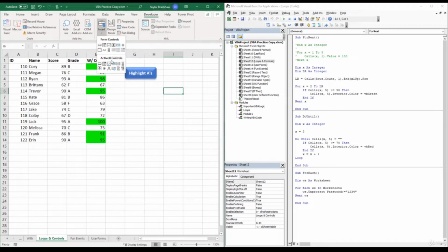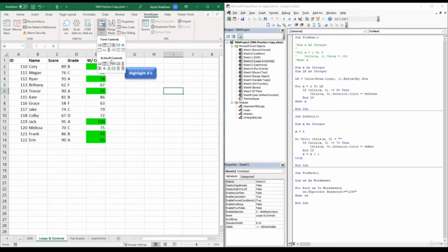And the ActiveX controls share similar options, but just a few more. Form controls are geared more towards working just inside of Excel, and ActiveX controls lean more towards VBA. So I will reveal a few differences between both of these controls, and depending on what you're trying to achieve inside of your spreadsheet, one may be suited better depending on your situation. So for this video, we will be adding a Form button and then an ActiveX button. So that way we can walk through a few of the key differences between the two.